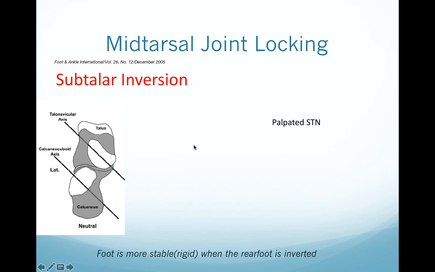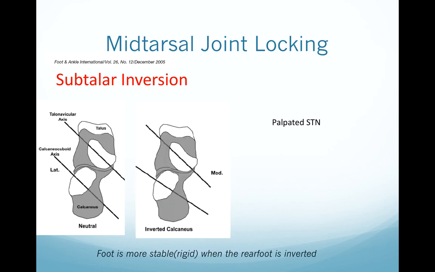So why is this important? Well, theoretically, we need a way to stabilize the midfoot so it doesn't flex or extend when we're moving. One mechanism that has been proposed is the locking of the mid-tarsal joint axes. Here we see the individual axes of the talonavicular joint and the calcaneocuboid joint with the subtalar joint in neutral. We can see pretty good alignment here between the talus and the calcaneus, and notice that the axes are parallel.